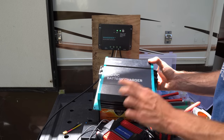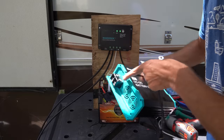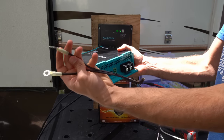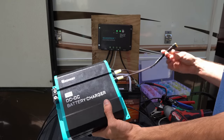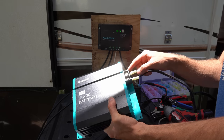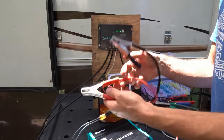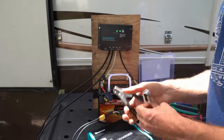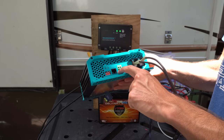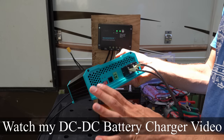Now we're going to attach a DC to DC battery charger to this system so that we can charge it with our vehicle's alternator. You have an input on one side where the alternator connects and an output on the other side where you connect to the battery. I made an XT60 connector for the output — connect it to the battery with the XT60 connector. Make sure you do not reverse the two wires — if negative goes to positive you will burn this thing out. At the input, two wires with clamps go to the vehicle's battery or alternator. You also have to take a wire from the D-positive and run it to the ignition circuit on the vehicle, then use the DIP switches to program which charge profile parameters you want.